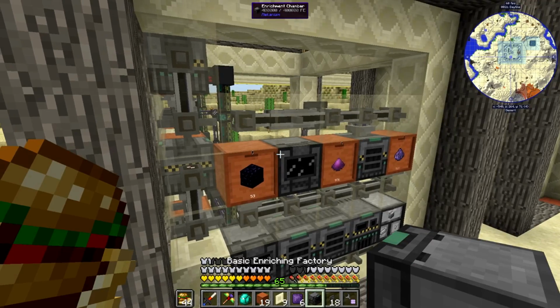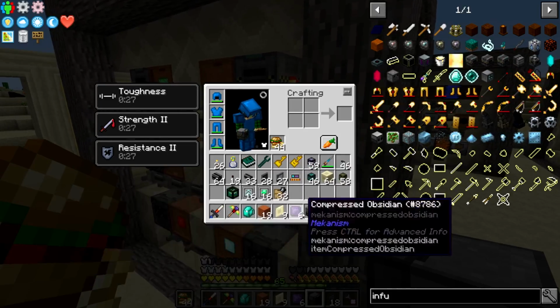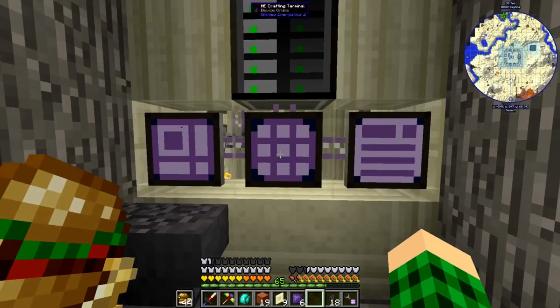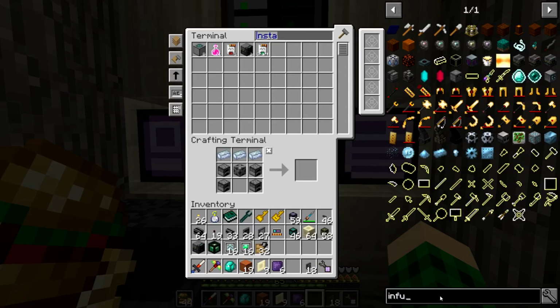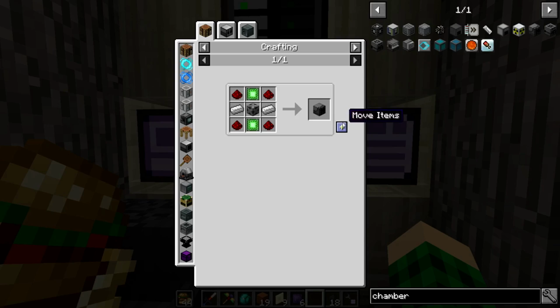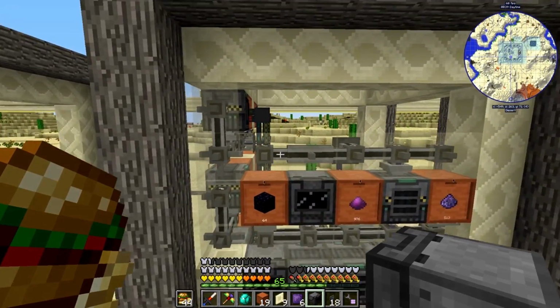I need an enrichment chamber, and I turned it into an enriching factory. I don't know why I did that, but we just need an enrichment chamber. So if we go over here, chamber, enrichment chamber, here you are, boom. I still have a few steel casings, so I can get this done.